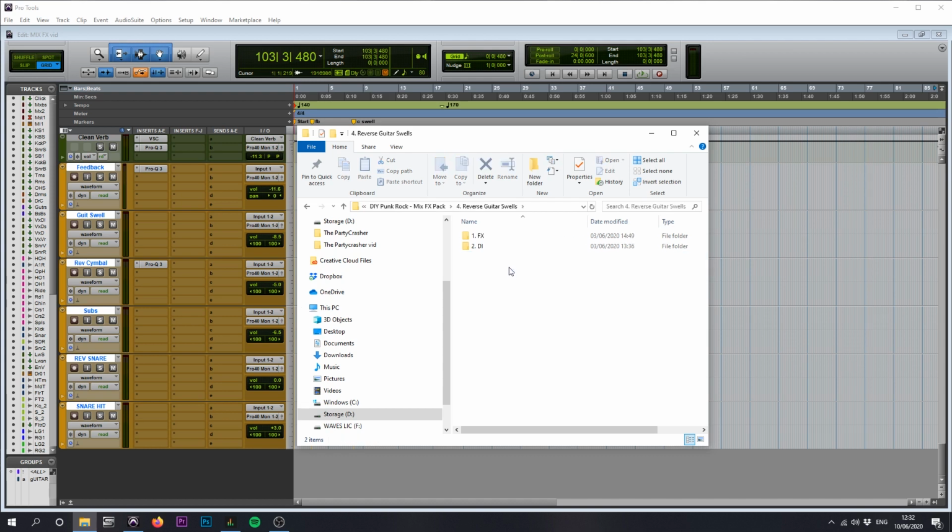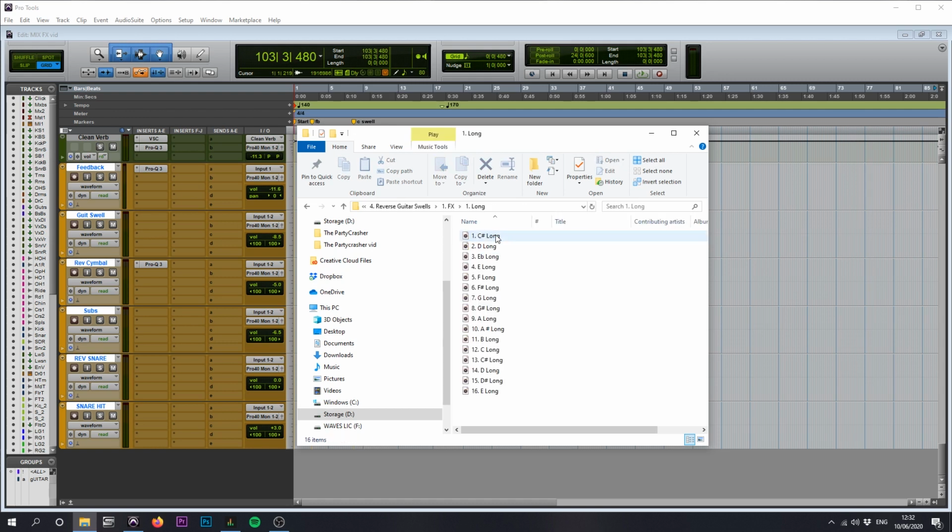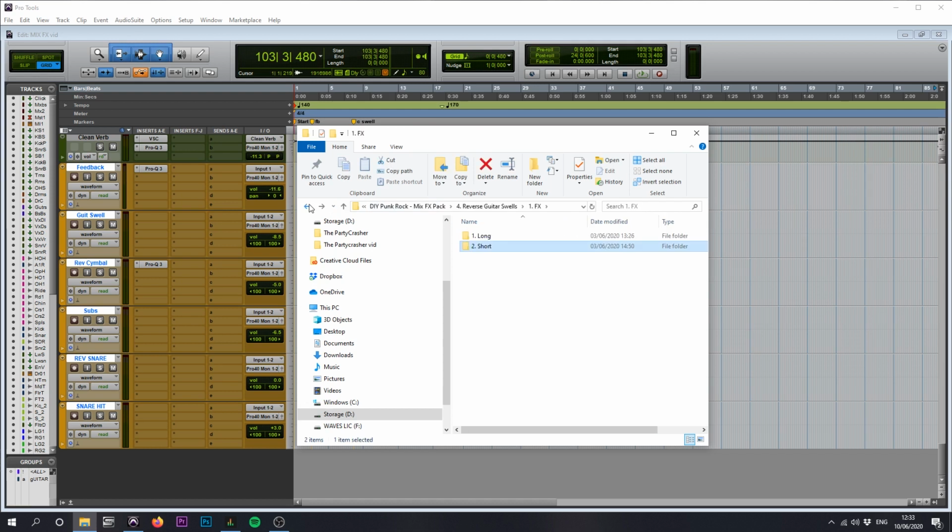I've also created reverse guitar swells, which have effects on them, so they're distorted in every key imaginable, so C sharp all the way up to E. They come in long and short versions with effects, or the DIs as well, so you could put your own amp sim on them in case you didn't dig the distortion I used. So these are stereo reverse guitar swells, DIs, that you can put your own guitar sims on.